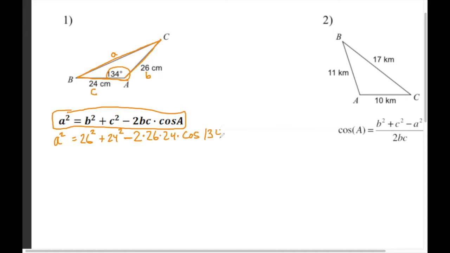Angle A was provided, it is 134 degrees. Now, speaking of degrees, when you go into your calculator under mode, the mode has to be in degrees. If it's not in degrees, you will get these wrong because we are in degrees, as you can see with the symbol right there. Okay, so what I would suggest to you now is if your calculator is in degree mode, you're going to punch this in all in one fell swoop.